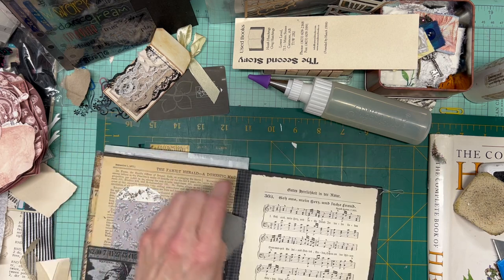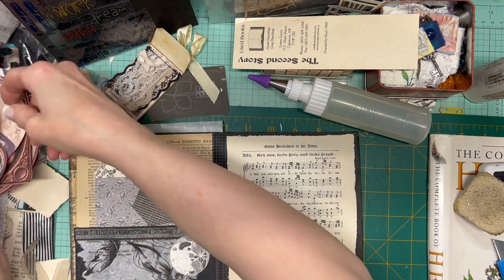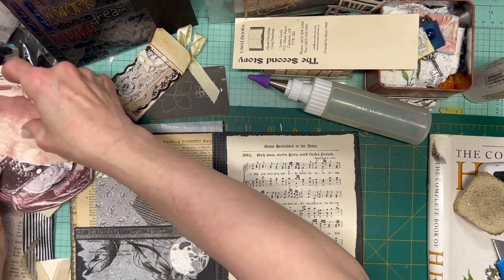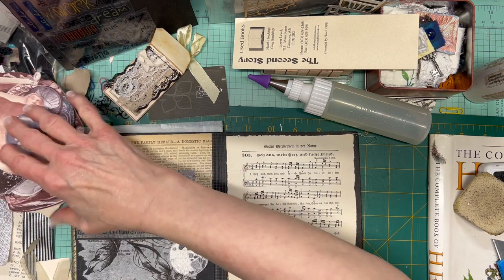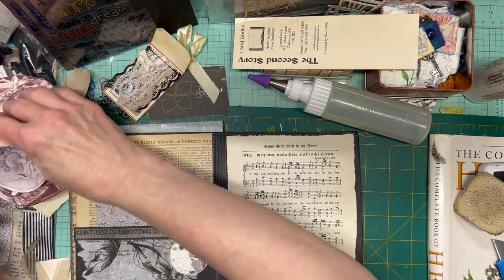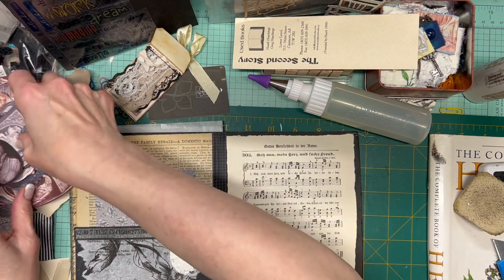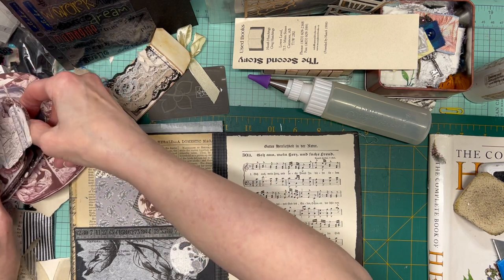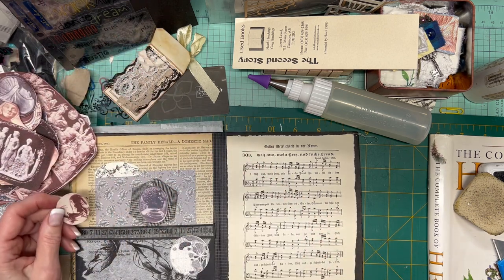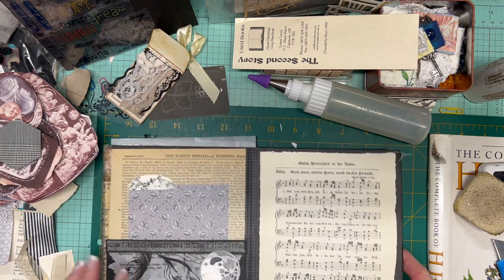I also wanted to use this somewhere — it's one of the little quilting fabric-covered things that I bought in an assorted box. I don't think I had a final destination for it, and by itself it's not enough. Maybe one of these smaller cameos would look good — not that guy, not that attractive. What is this, like a goat or something? That's too big. I might be able to find one of the cameos. I'll add something — maybe it'll end up being a button.